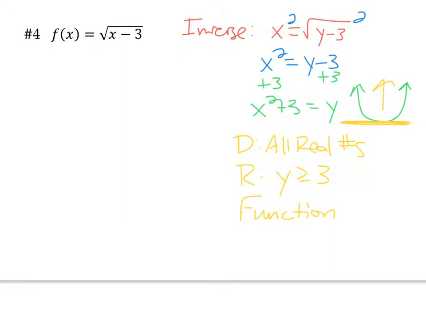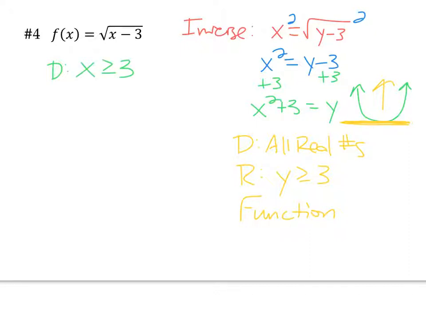Now the other thing we need to do is go back to our original function and determine its domain and range. The domain, we can't plug in anything we want for x. Remember, we don't want to have a negative inside the square root. So if I plug in, let's say, 0, 0 minus 3 would be negative 3, and I'd be taking the square root of negative 3. That's an imaginary number. That won't work. So what would make this equal to 0? That'd be the lowest it could be, because I could take the square root of 0, if I plugged in a 3. So the domain has to be x values that are greater than or equal to 3.